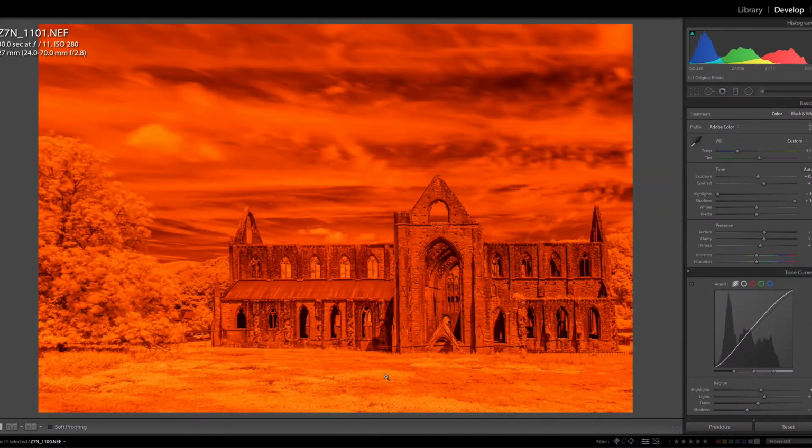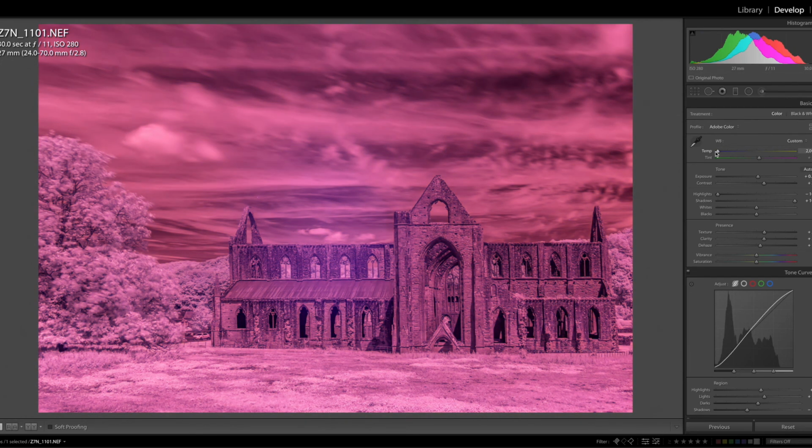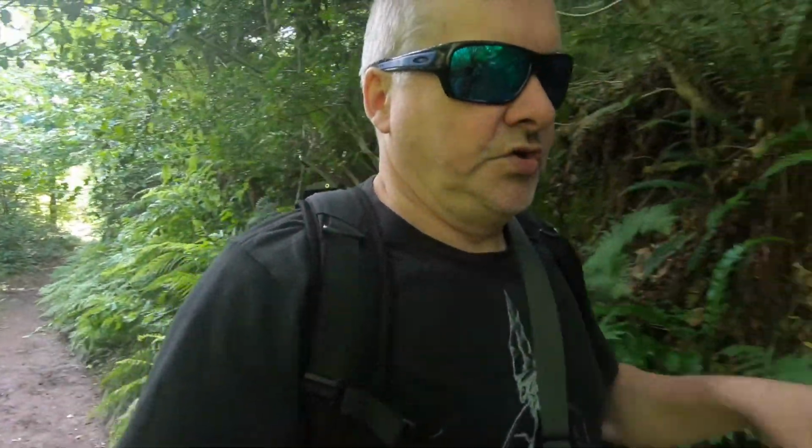So when you're going to check your raw images in Lightroom, they're all going to look red, and that's perfectly fine. That's what they're supposed to look like. So what I found is when you're in Lightroom, change the white balance right to the cold end as much as you like. Take that image then into Photoshop, do auto tone on the image itself, and then you do channel mix, which appears in one of the drop downs. I can't remember which it is.